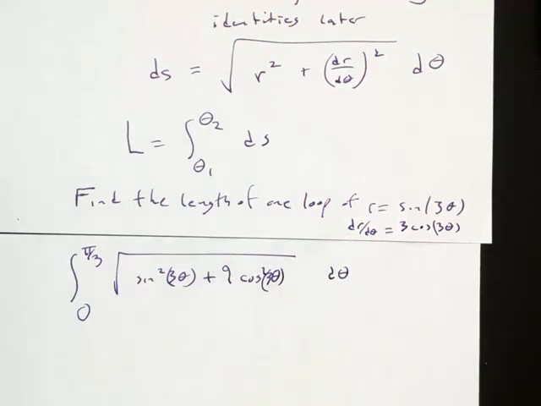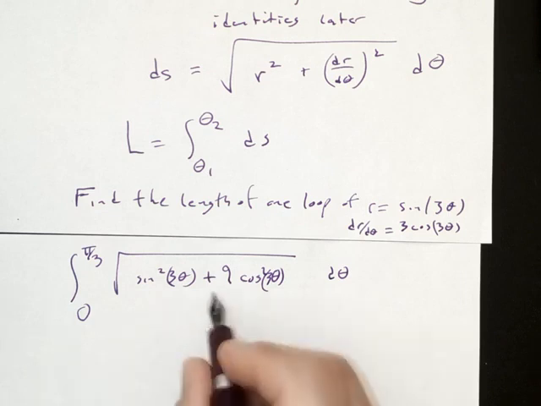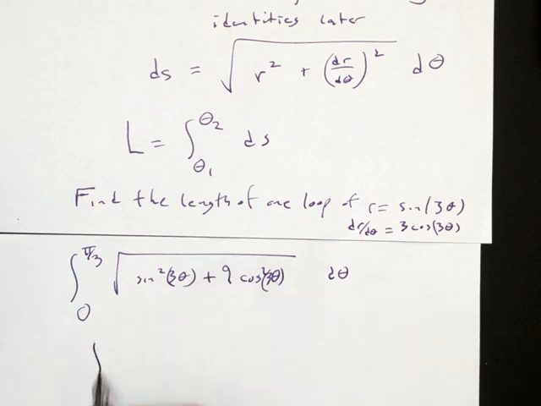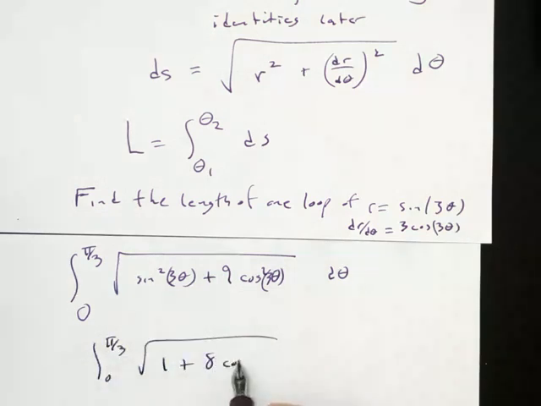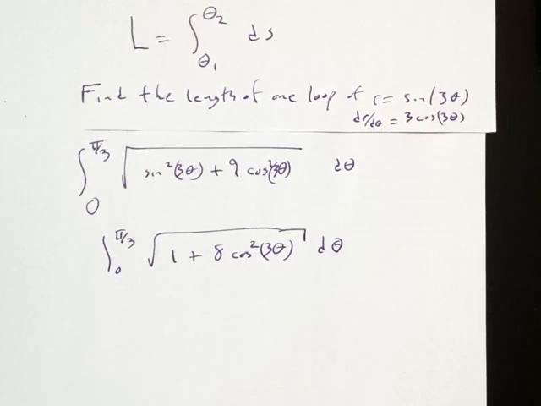Right? If it was cosine squared and sine squared, I'd just get a number. I'd get 1. But there's a 1 in front of the sine. There's a 9 in front of the cosine. So if I peel off one of those cosines, I'd get 8 left. I'm going to tell you right now, that integral makes me want to cry. I don't know how to do it.